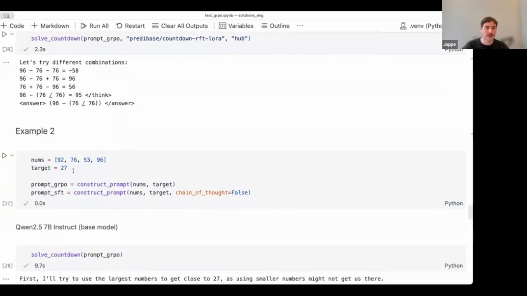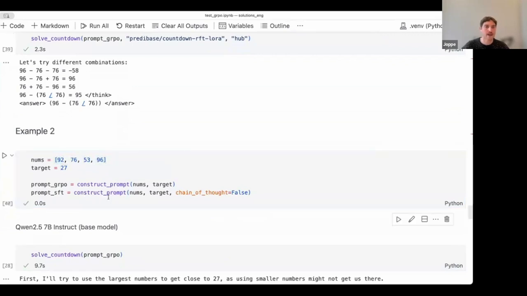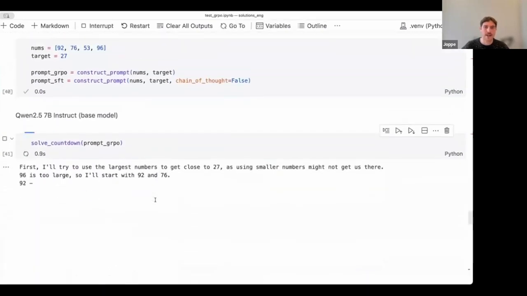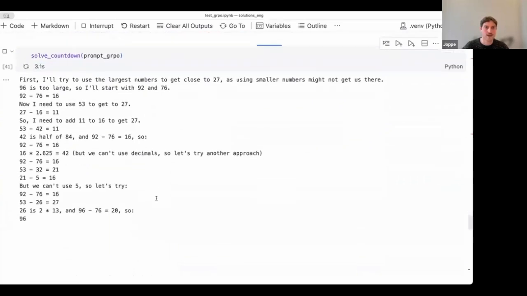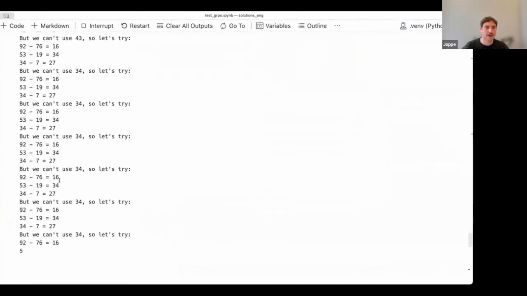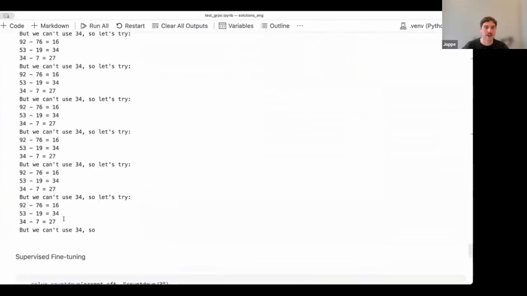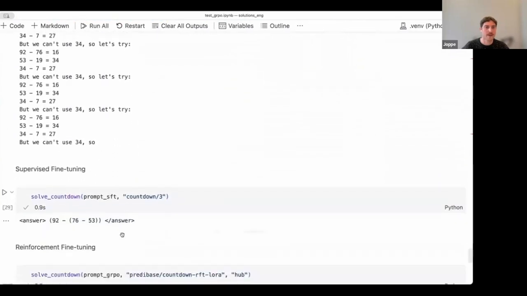Finally, our second example here makes it a bit harder in the sense that we now have 4 input numbers, 92, 76, 53, and 96, with a target of 27. So let's take a look at the base model, which again quickly starts generating many tokens, but eventually ends up in a loop, and so gets stuck and is not able to generate a final answer.